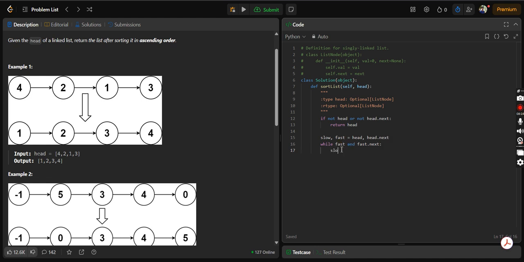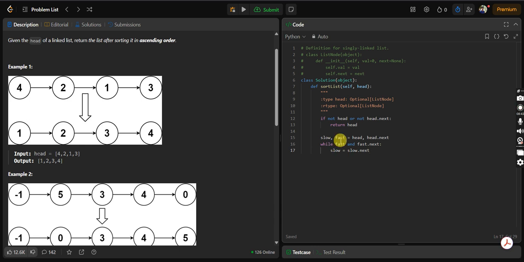Then slow equals slow dot next. When we have fast and fast dot next value, we move the slow value to slow dot next.